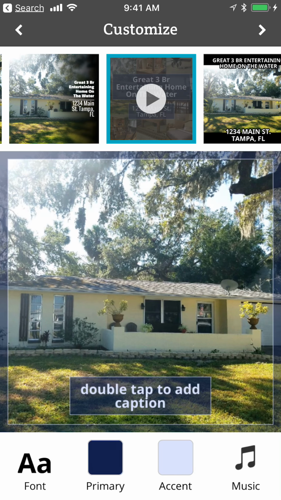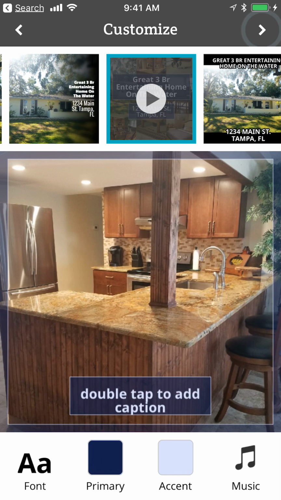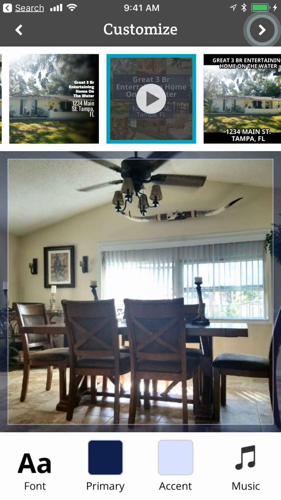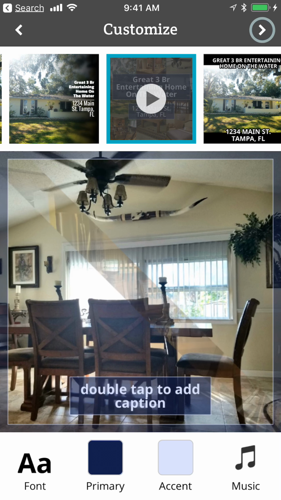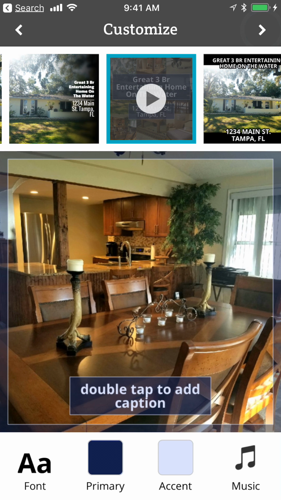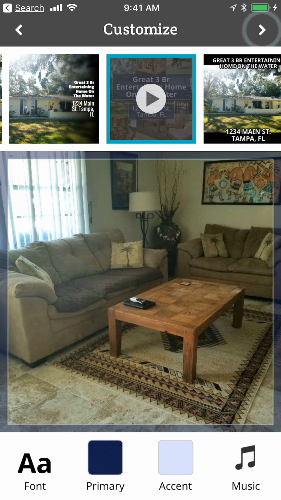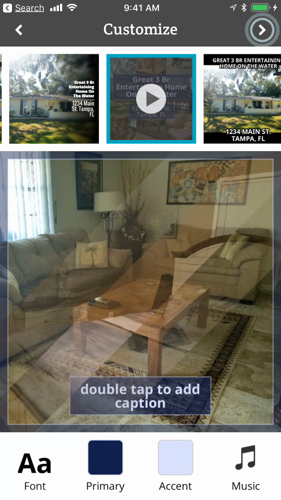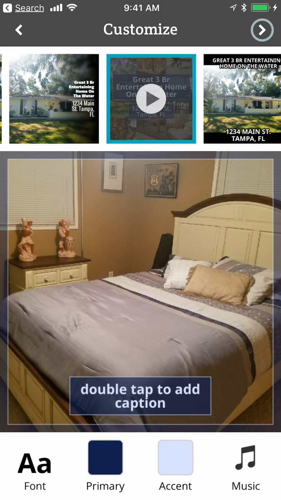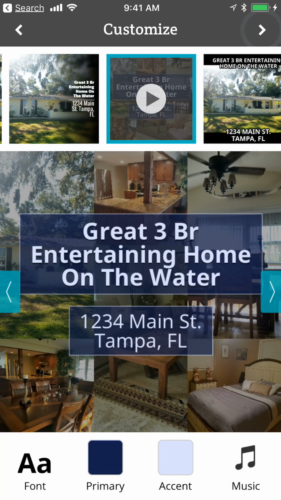Then all I would have to do is edit any of these pictures by double-clicking and adding a caption like spacious dining room, open living room, livable master. Be sure to call me at 813-555-1212 for a private tour of this great 3-bedroom entertaining home on the water. It's not going to last.